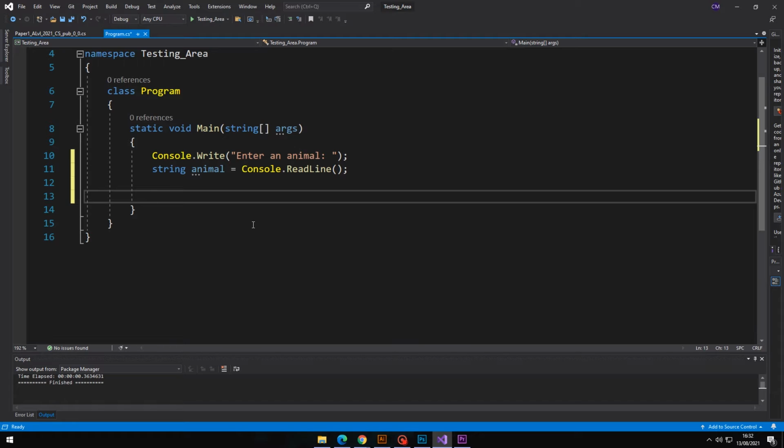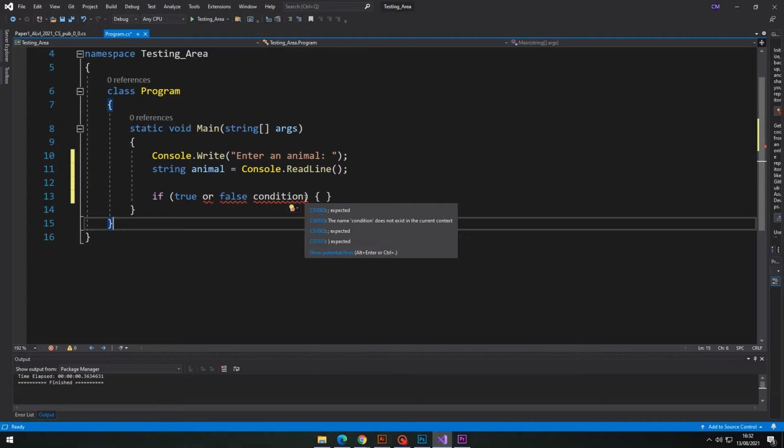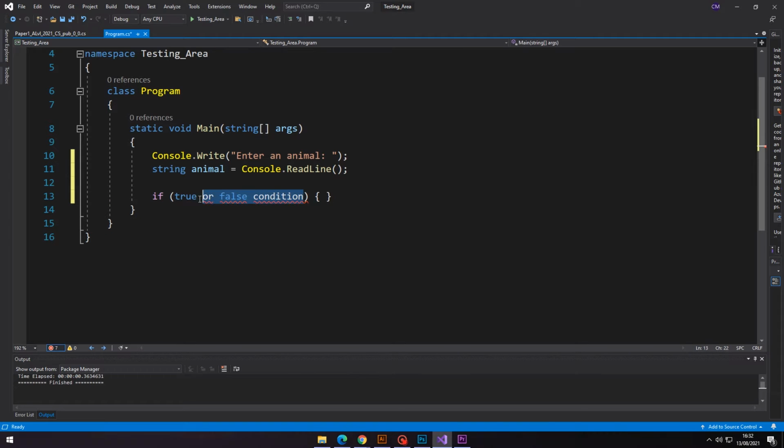Whenever you create a selection statement, you must always start with an if block. An if block starts with if, followed by brackets, followed by curly brackets. Inside the first set of brackets is a condition that is either true or false. If that condition is true, then the program will go inside of the curly brackets and will run any instructions inside it. Please note that you can only use an if statement once, and it must always go at the start of your selection block. You'll see what this means as we continue.